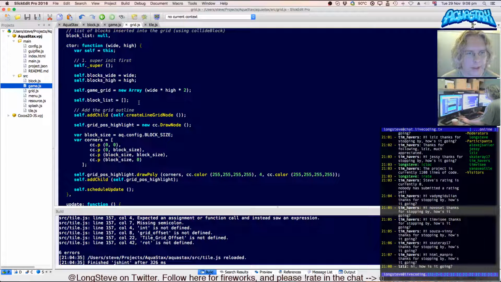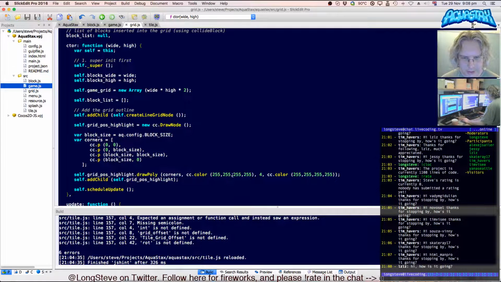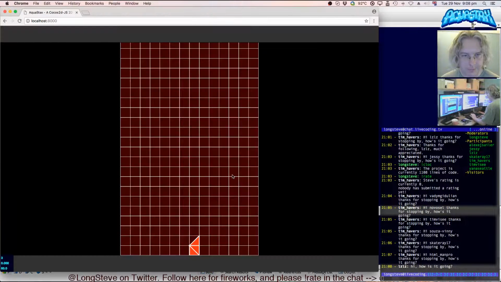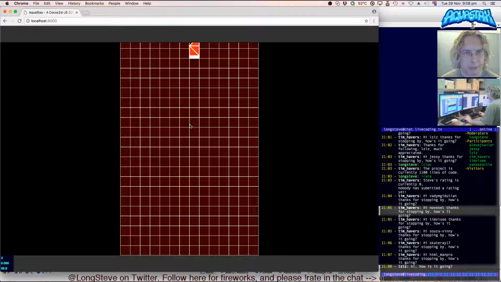Just coming to the end of a bunch of figuring out how I can get my blocks to not go off the edge of the screen. At the moment they go left and right just about to the edge, but it's not perfect because blocks can be different shapes and sizes, and when the block rotates, it shifts slightly. What I've done is I've prevented the code from rotating if it can't. So if I press up to rotate it now, it won't let me because it thinks that the block is going to go off the screen when I rotate it, or off the edge of the grid, like that.